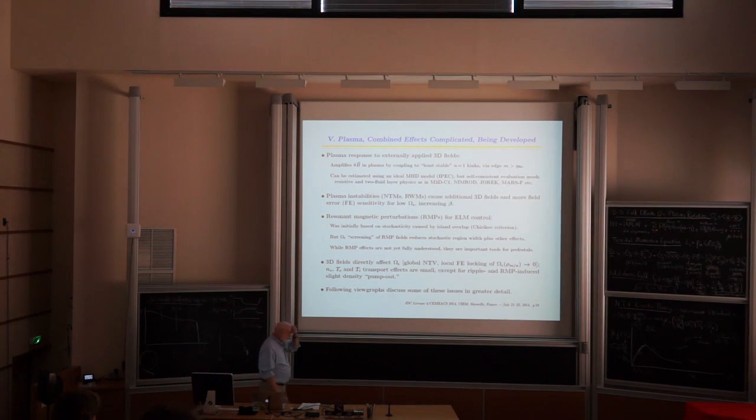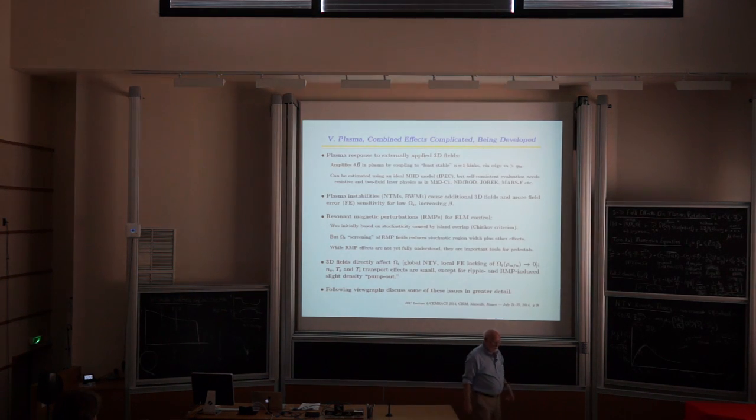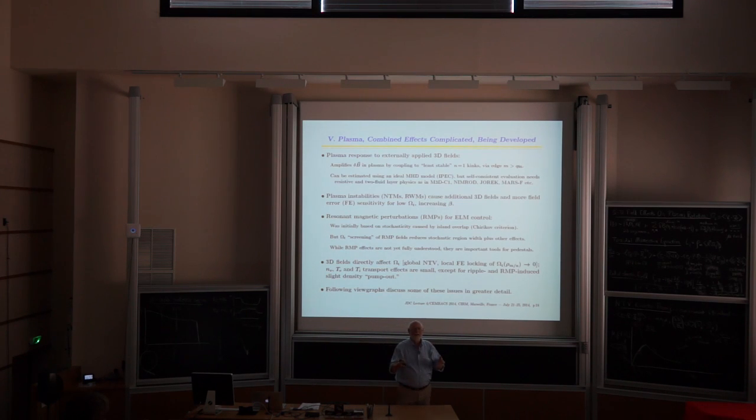Then the second thing is when you go up to high enough pressure and you get a big bootstrap current, you can get what's called neoclassical tearing modes. And the idea there is you start making magnetic perturbations in the plasma from the collective responses of the plasma. Similarly, you get what's called resistive wall modes. When you're above the no wall limit, you've still got a little bit of a wall there with a little bit of resistivity. And so you can get resistive wall modes, as they're called. Anyway, these are self-consistent things that happen.